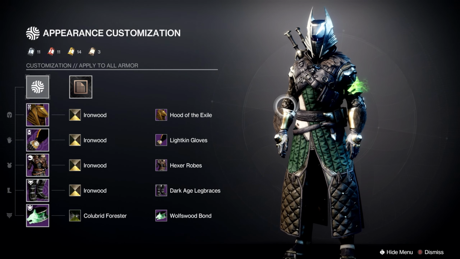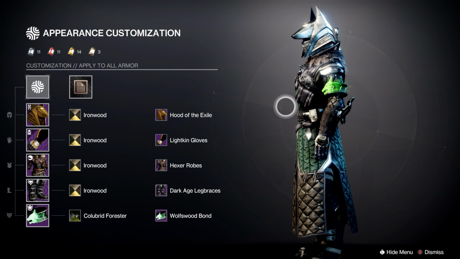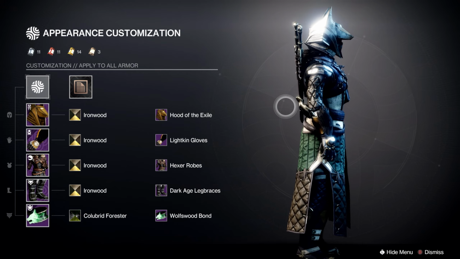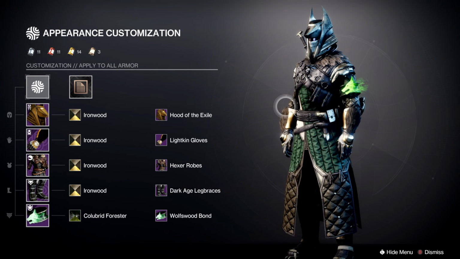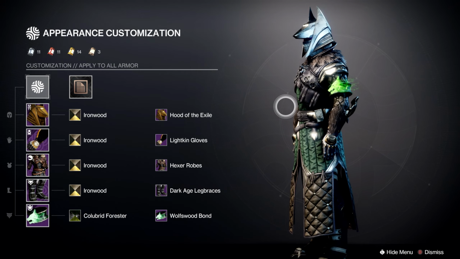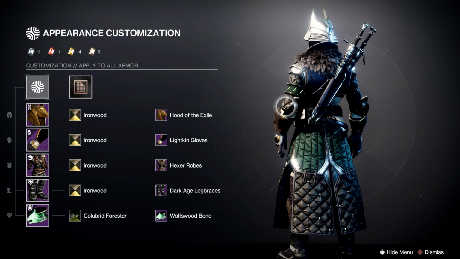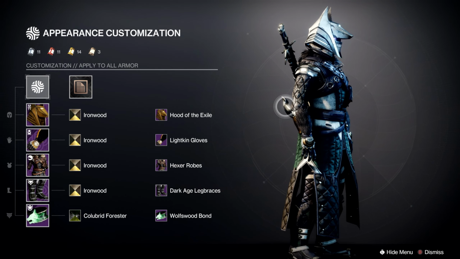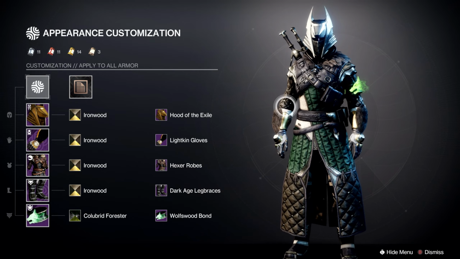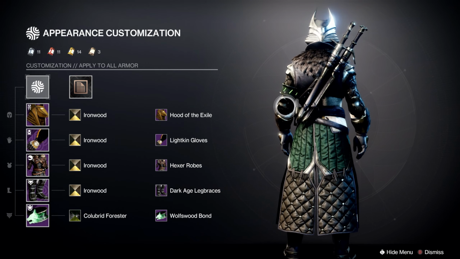Alright, next we have the Strand-specific Warlock set, and I was going for a wolf-themed look. The Warlord's Ruin dungeon really inspired me to make this kind of armor set, where he has those boots from the Warlord's Ruin, those lichen gloves from, I think that's the Season of the Splicer base armor set. We have an Iron Banner themed Warlock Bond. We have the Hexer robes from the Witcher armor set from Eververse, and then we have a Hood of the Exile from Trials.